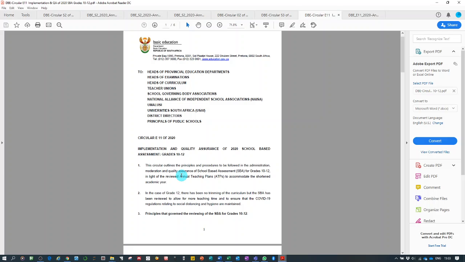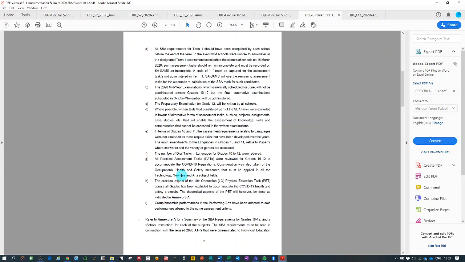I'm going down to the next page. On the next page, we will see there by A, all SBA requirements for term 1 should be completed. If it's incomplete, it should be recorded as incomplete.